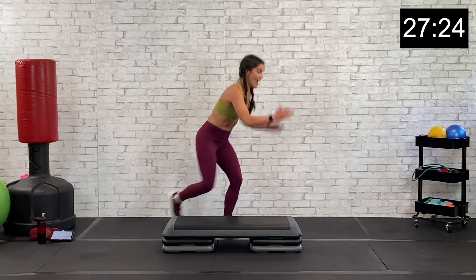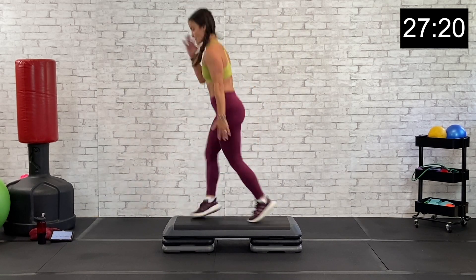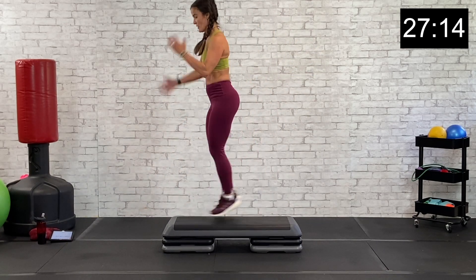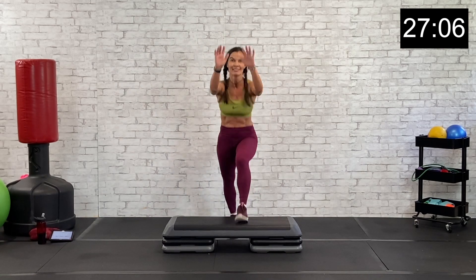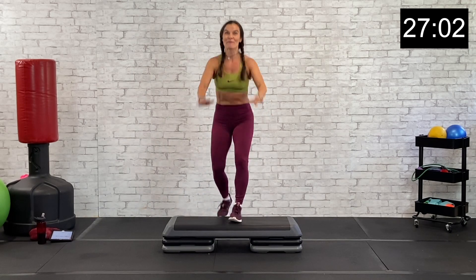Right here — tap behind two scissors. Tap behind, two scissors. Here we go — tap behind. Right there. Let's get two more. Last one — tap behind, two scissors. Right basic. Nice job. Let's stay right there. Moving on, guys — right here. Right bench right here — we've got four, then we're going to tap left and right on the box.